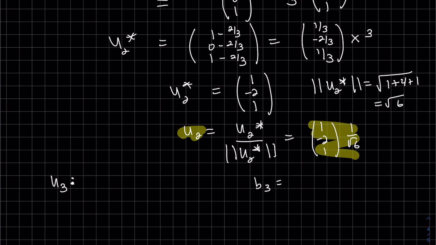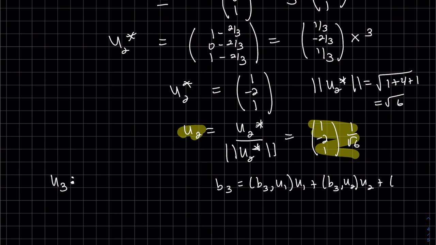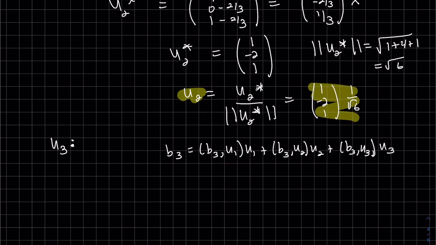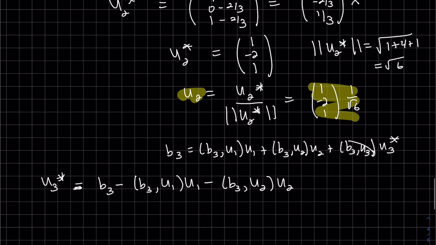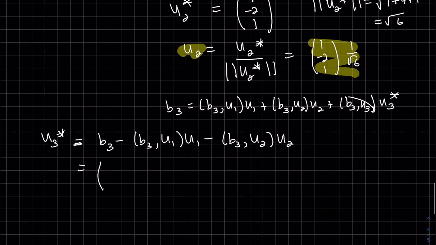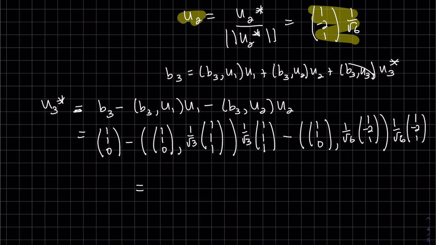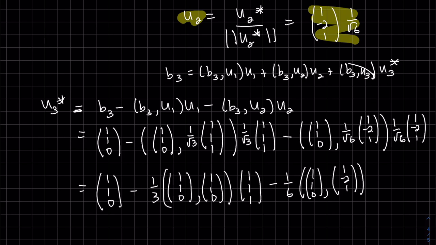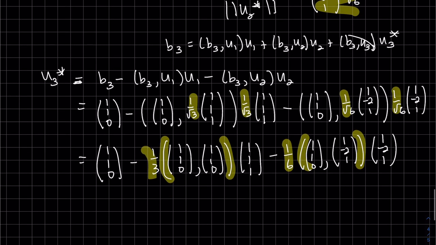Last one. I'm going to write b3 using the projection theorem. This is why I think it's easier to do this way. When it's orthonormal, u1, u2, u3 are orthonormal. b3 could be written as a linear combination of u1, u2, u3. And it's just, we copy, we copy, we copy, and b3 gets written in all three of them: b3 = (b3·u1)u1 + (b3·u2)u2 + (b3·u3)u3. It's just easier for me to remember. But you can just memorize the formula straight up. Have good bookkeeping because it's just plug and chug from here. We have b3 = (1,1,0). Check: write (1/√3) in terms of new basis. v = (v·u1)u1 + (v·u2)u2 + (v·u3)u3. These are my inner products. And I basically just pulled this out, pulled this out. That's it. Find the inner products.